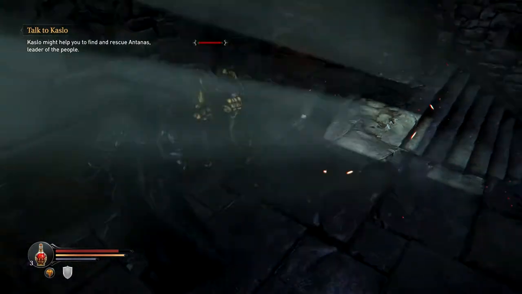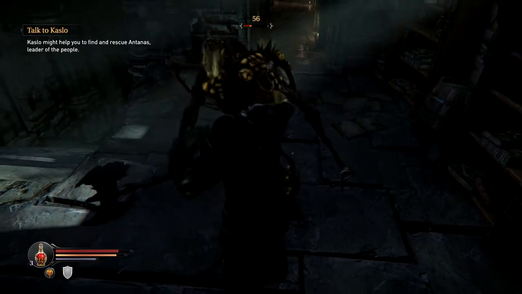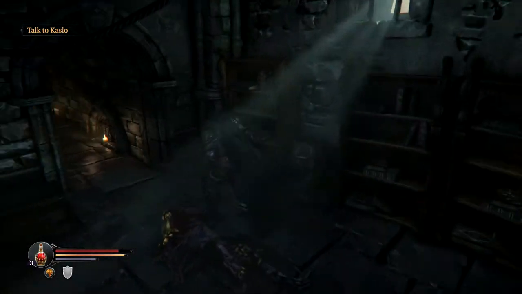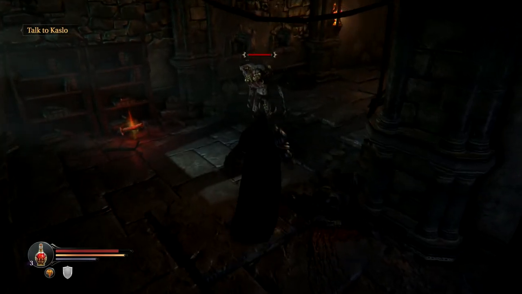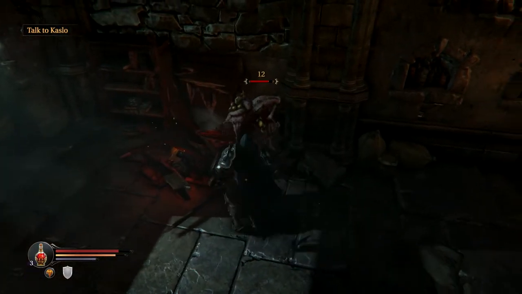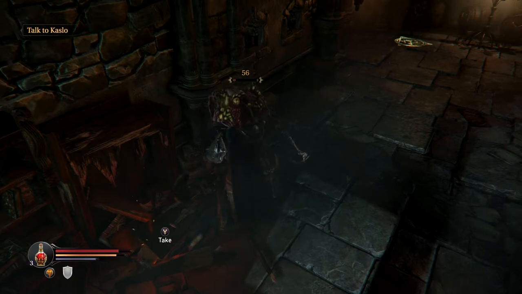Let's see, can I get behind you? I can get behind you. Ooh, brutal backstab. Kind of wonky with the camera angle because I was too close to the wall, it seems, but cool execution. There it is. Stab, stab, stab. Get shanked.